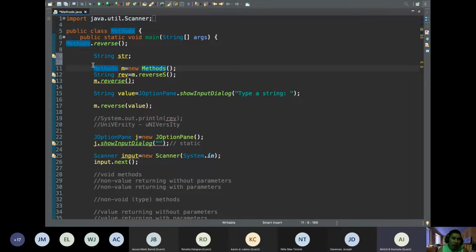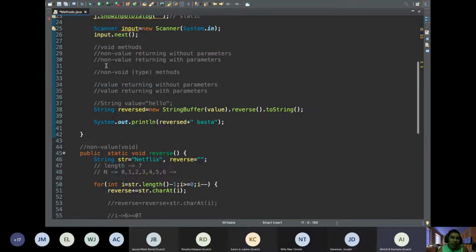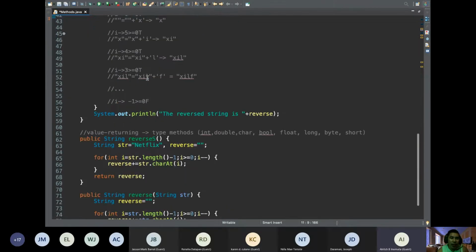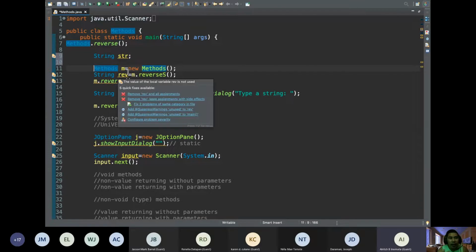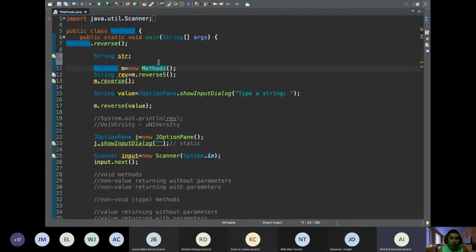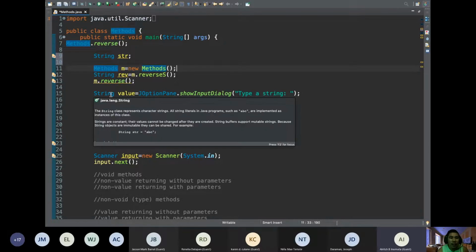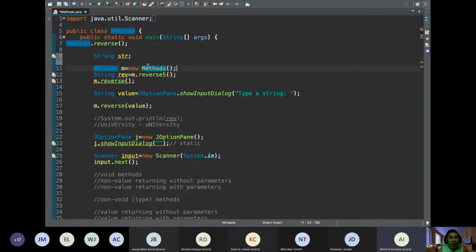Now, since we already talked about these methods, and as you can see, we have here String. By the way, methods can be static or non-static. When we talk about static methods, this method can be called automatically using the class, just like what we did here. I guess I was able to explain it before.